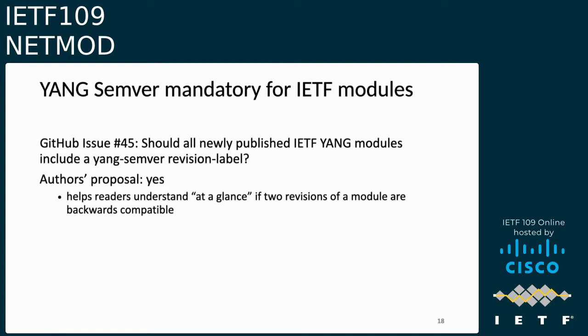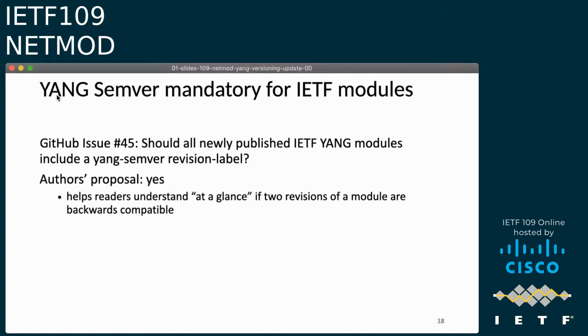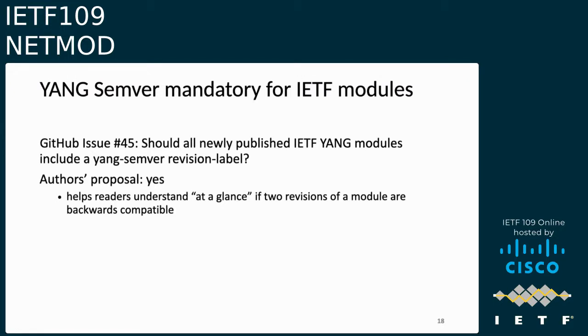So the last question I think is: should we mandate that all IETF published Yang modules should have this Yang Semver revision label or not? We cannot mandate that for outside parties, but we could decide, from IETF's point of view, should we always have this version number, like 200 and 300 and so on. So any comments on any of these three sticky points?